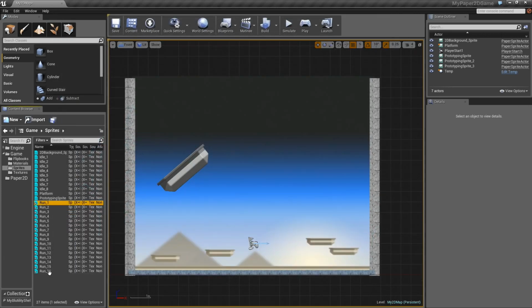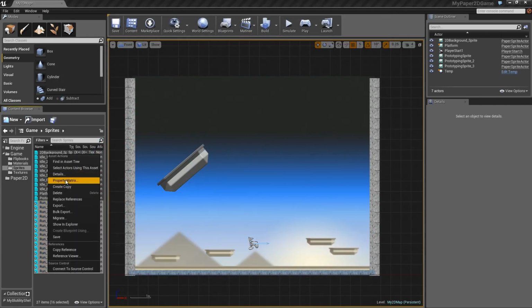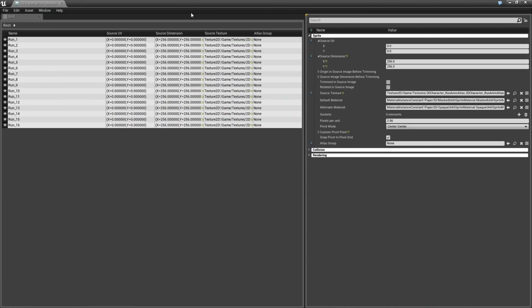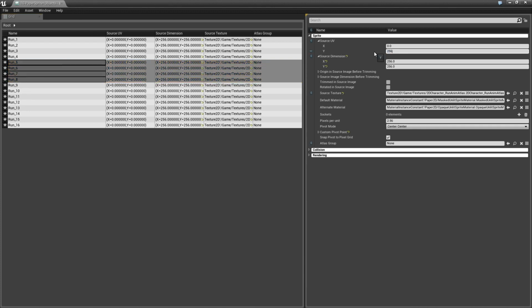Now let's get those back in the property matrix. I'll make this nice and big so everybody can see. All right, so now I want to adjust the horizontal rows first, which is actually going to be adjusting the y-axis for the source UV. So let's grab 1 through 4, like so, and we will take y, and that's set to 0. That's perfect. So let's do 5 through 8. We'll set their y to 256, which is going to be the next row down.